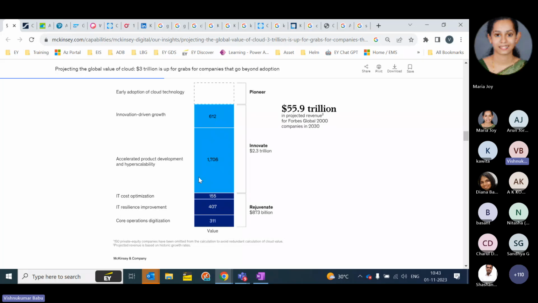They are going through a transformation, and they want to use cloud as the key for any of these transformations, as digitalization is the key for most of them. Whenever they talk about this, cloud is the first choice. A lot of new products are getting launched, and they want to use the hyper scaling of the cloud, which they see as around 1.5 trillion of market share.